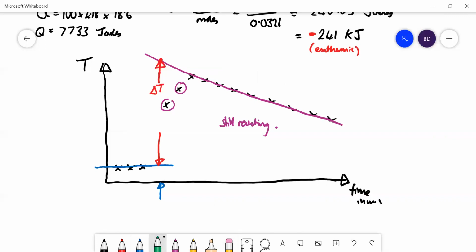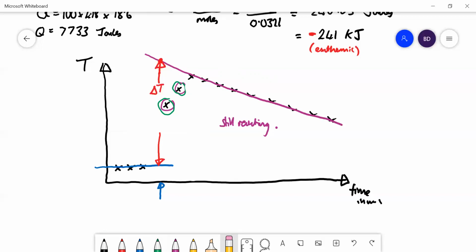If we'd have just taken the highest possible temperature, we would have thought our delta T was that, which is not quite the, it's lower, isn't it? And that's because all the time it's reacting here, you are losing some heat to the environment, and this graph is taking that into account. Sometimes these are called cooling curves, but the important thing to do is remember there are two lines to extrapolate: one forward, one backwards, and that gives you a nice accurate value for delta T. Get rid of that green one because that's what you would get if you hadn't bothered doing a cooling curve.